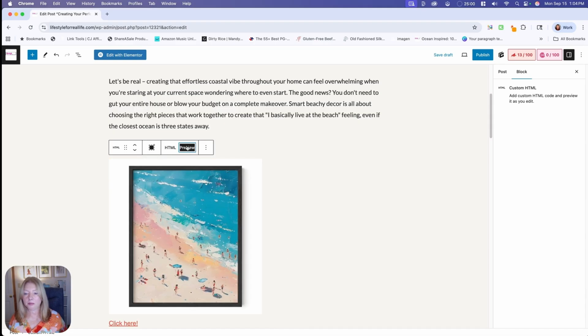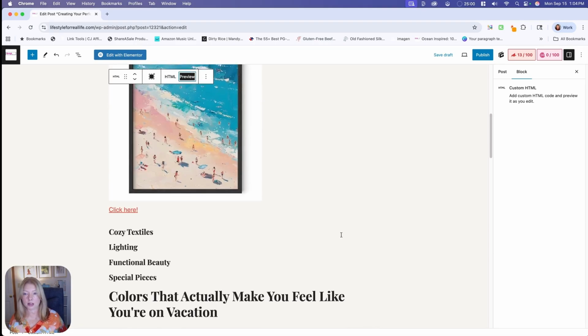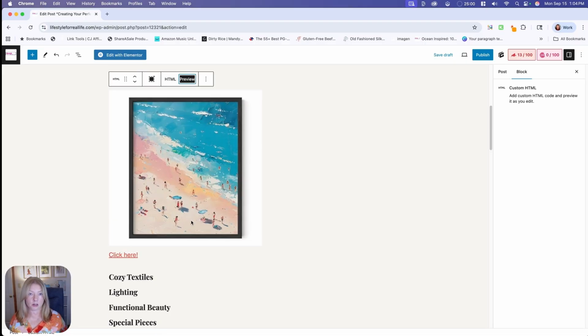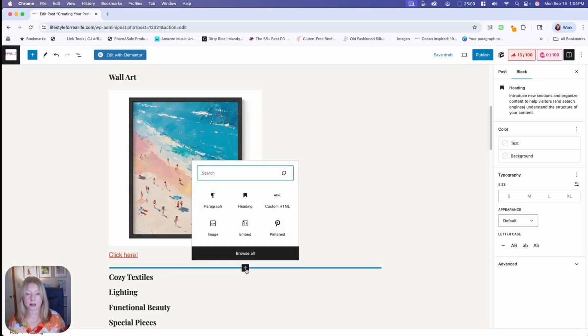We're going to preview it, and that's what it looks like. You've got the image in your post, you've got a link already there, it's got your Amazon ID, all of that stuff is taken care of. That's all you have to do, okay? So I'm going to go through a couple more. I've got 5 products already picked out for this post, and I'm just going to show you in real time how quick this is.